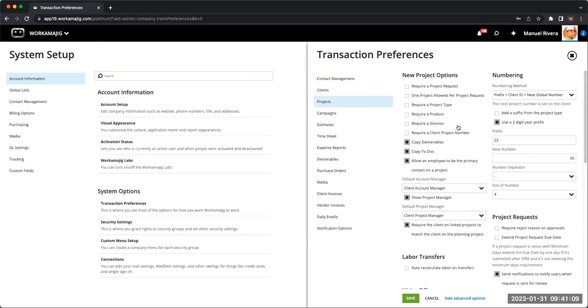So sometimes my clients will say, I want to see this field. I want this field to be forced on the user, so that if they don't fill it out, it doesn't allow them to proceed. So required fields will be listed here, allowing you to maybe copy things from other projects as you're creating new projects. That's what the copy is for.